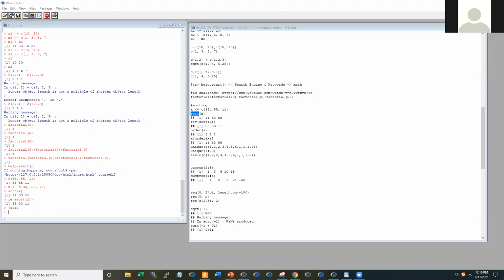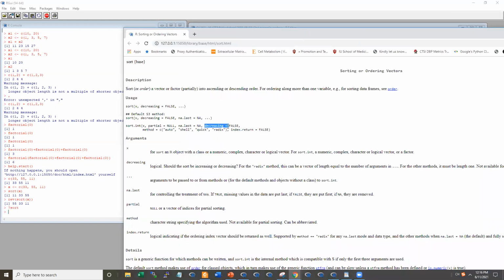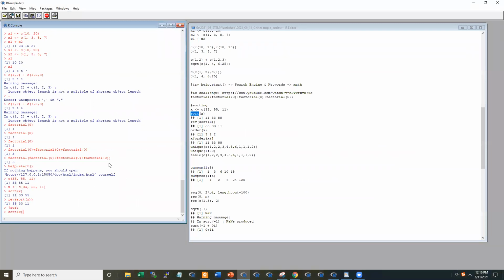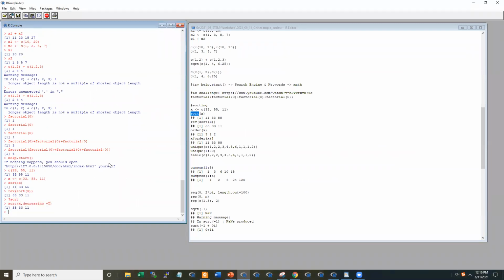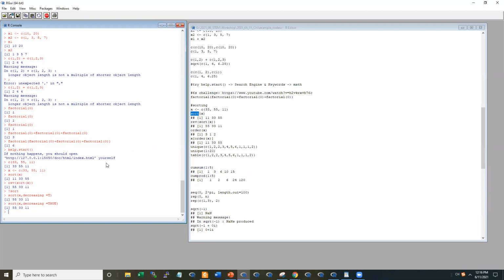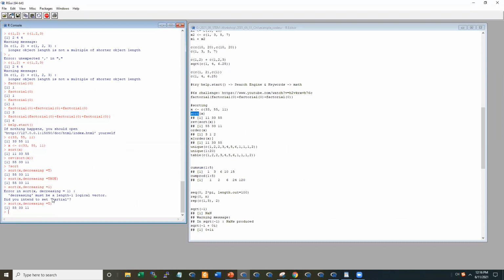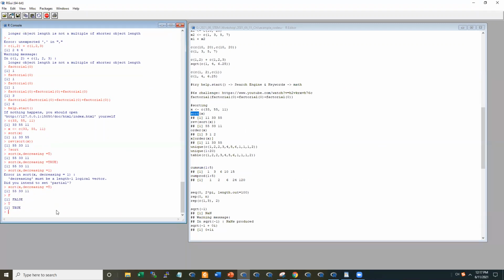Here we go. Here's the sort function. You see here, they have decreasing equal to false. So if you do sorting using decreasing, if we do sort x with decreasing equal to true, true means decreasing. Writing decreasing equal to 1 is not good, so here decreasing should be true. Here F is false, T is true.